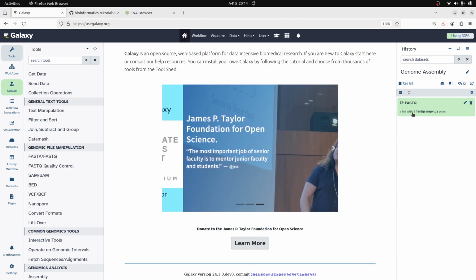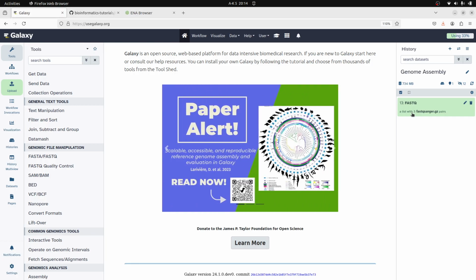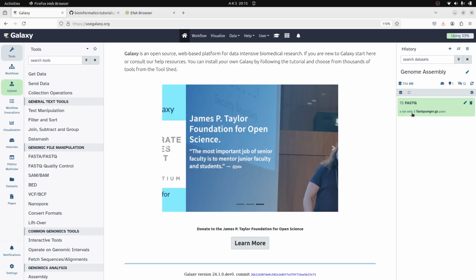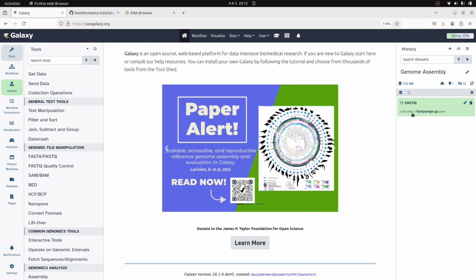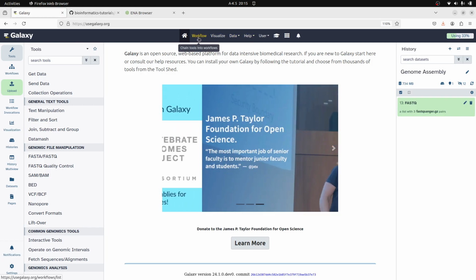All right, ladies and gentlemen, we now have our input data set, so we can now build the workflow. To build the workflow, first, you need to have an idea of what you are going to do. Like how I show you the designs, I know what I want to do, so it becomes easier for me to build the workflow. Always make sure you have the list of steps, your algorithm, and then you implement it with the workflow. So let's go to the workflow session. On this page, come to workflow, this one here. So click on workflow.